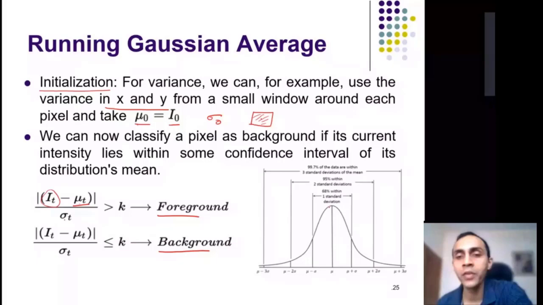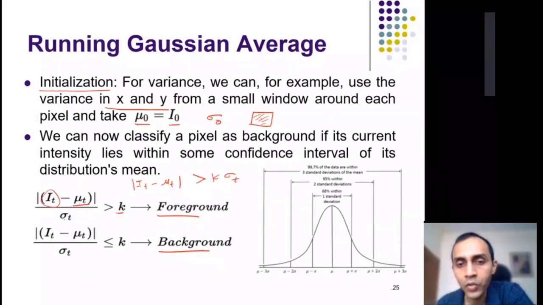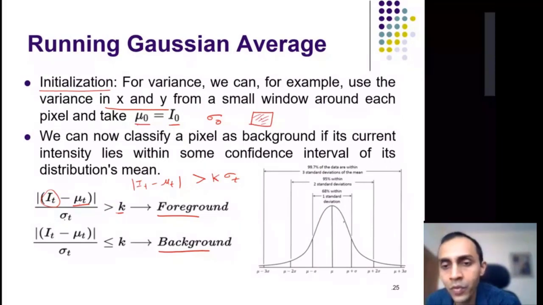So let us say, for your current scenario, you think that 60% of the time we will observe the background, and the moving foreground objects will cover any region only, let us say, 30 or 40 percent of the time. Accordingly, we can select this k value. What we are checking is whether I_t minus mu_t is greater than k sigma_t. k can be 1, 2, or 3, whatever. If you want to be conservative, you can select k as just 1. Anything beyond 1 sigma of standard deviation, you consider foreground distribution, and only this part remains your background distribution.